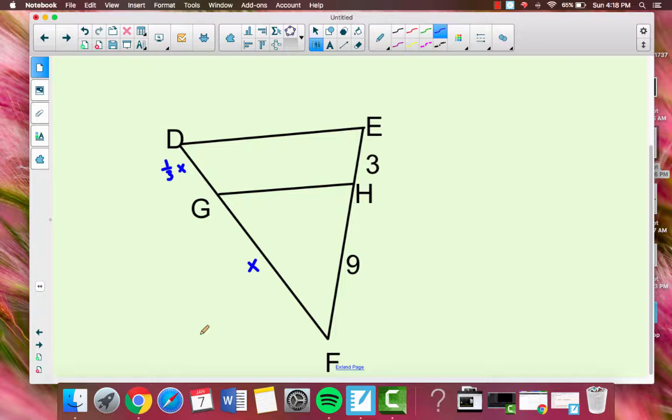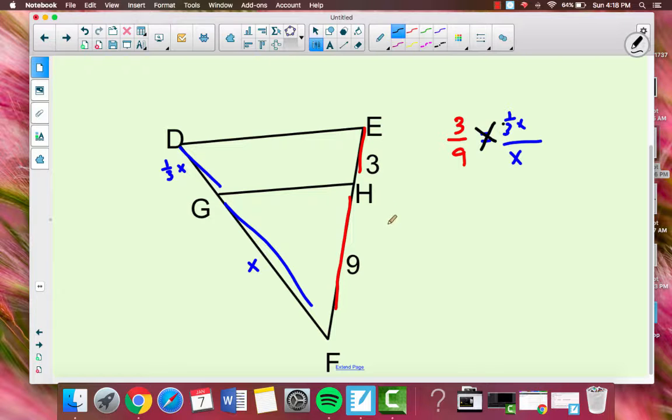So now we have something in its place, and now we can go ahead and set up our rule. So knowing about our proportionality theorem, we can say that 3/9, so this EH over HF, is going to have to be proportionate to, and I'm going to start with the same thing, DG, so 1/3 X, over GF, which was just the X. So notice I matched things up. I started with the little one on the first equation, so I start with the little one on the second. And then I can just go ahead and cross multiply.